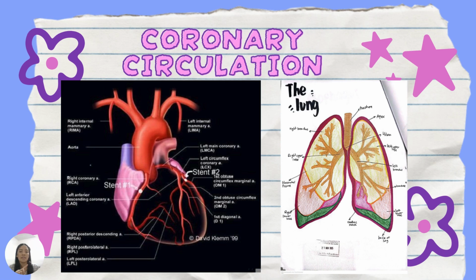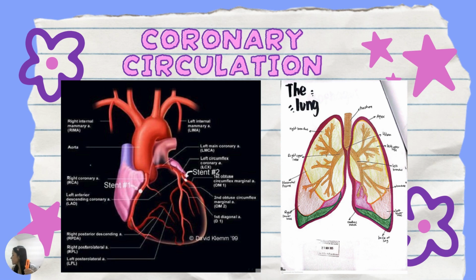The left coronary artery usually divides into two. So, for example, this is the left coronary artery. In this part, the purple is the left anterior descending, and then we have the circumflex artery. The left anterior descending, or the LAD, supplies the septum and the anterior surface of the left ventricle. And the circumflex artery supplies the lateral and posterior surface of our heart.